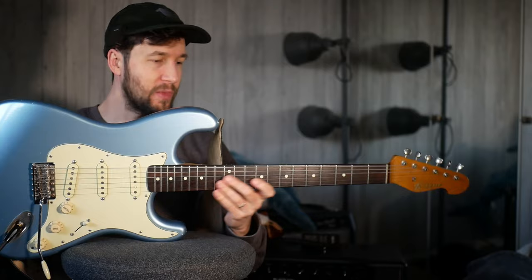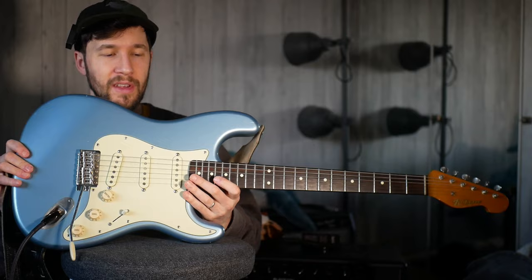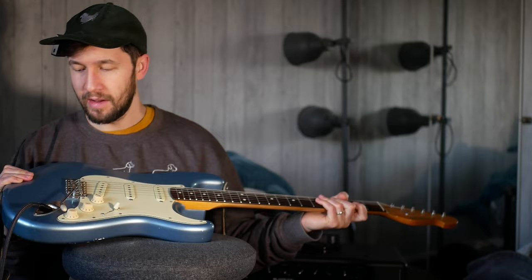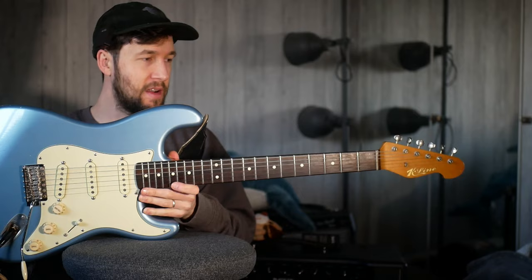It's been a couple of months where I've been playing it very, very seldom. But I think a guitar that grew on me a lot, I almost didn't buy it, but I'm really glad that I did. So yeah, that's the story of my K-Line Ice Blue Springfield. Pretty cool guitar, I think.